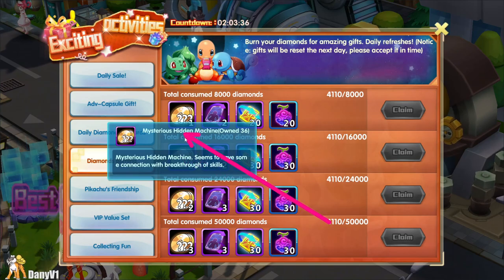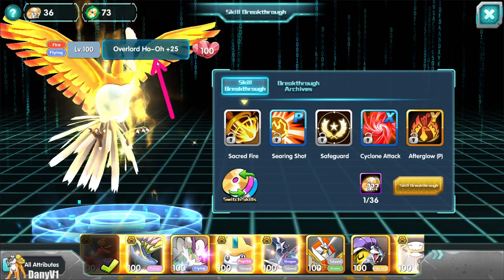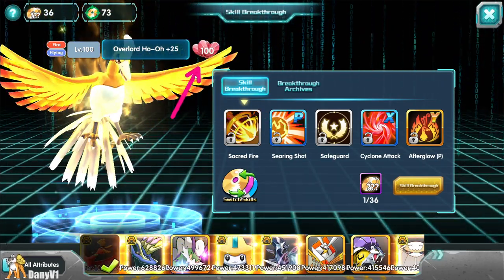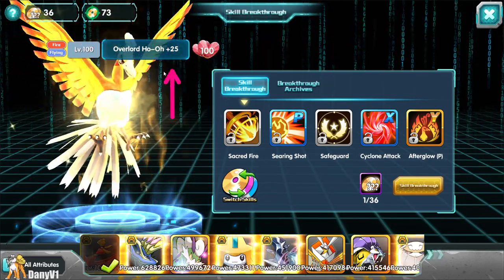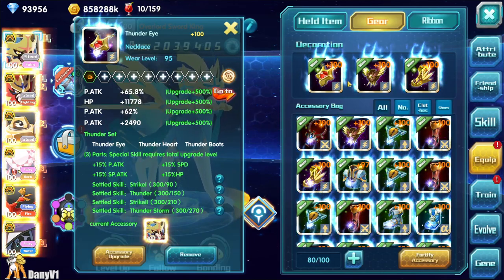More specifically, these mysterious hidden machines, which are usually expensive to obtain. So if he ever wants to just break through another Pokemon and get new skills on his overlords, well, it's better to just save items now than trying to buy the items later. So as usual for this game, you always have to plan your stuff ahead.